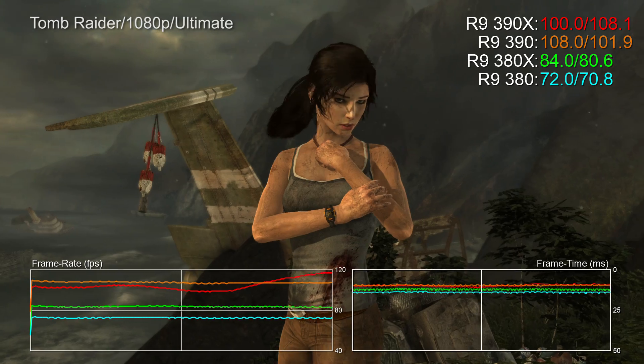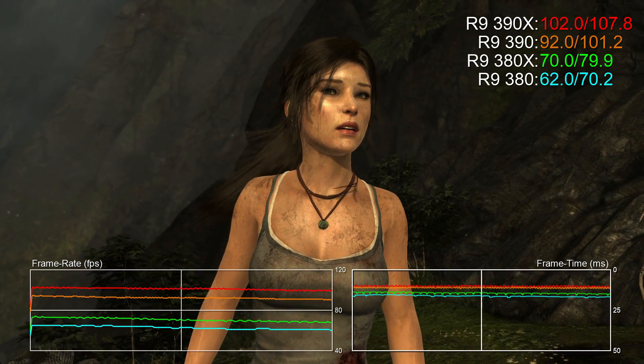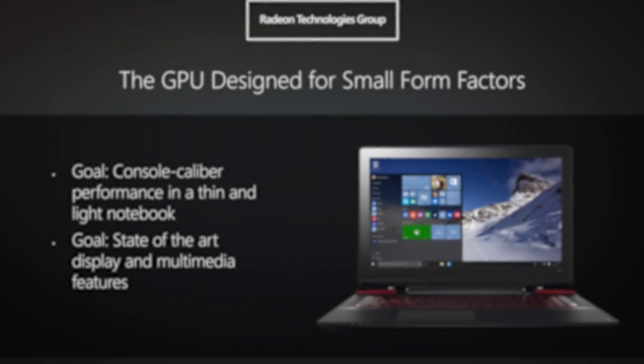There's also conjecture that the Polaris benchmark data comes not only from a down-clocked sample but from something like a Radeon R9 480 as opposed to a 480X, with some believing the full version will have 40 compute units. Combine that with higher clocks and we should achieve R9 390 performance or better — and assuming a competitive price point, that's going to be pretty awesome. As for Polaris 11, it's the smaller chip — a next-gen successor to Pitcairn, which featured in everything from the Radeon HD 7850 and 7870 through to the R9 370 and the PlayStation 4.